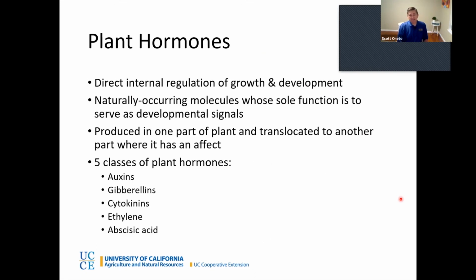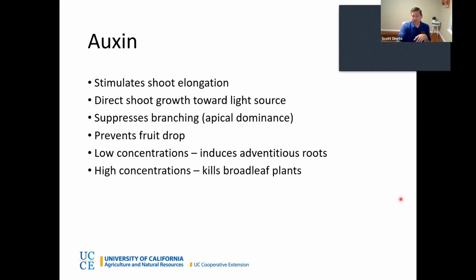So I'd like to transition now and start talking about those plant hormones that we mentioned earlier on. These are internal chemicals that are formed inside the plant. They move around the plant and they regulate different parts of plant growth and development. And there are 5 different classes of plant hormones, and we'll talk about each one of them individually. The first one that we're going to talk about is called auxin. Auxin is a hormone that originates in the tip of the plant. So this is, remember, the shoot apical meristem, the terminal bud of the plant. That's where auxin is produced.